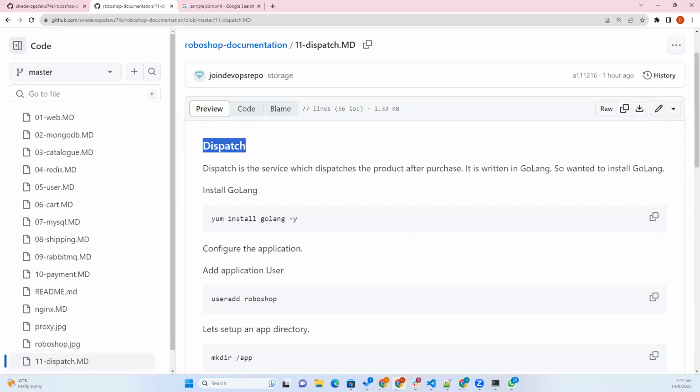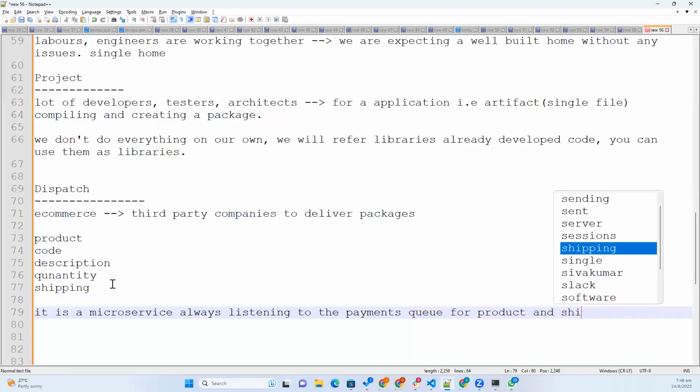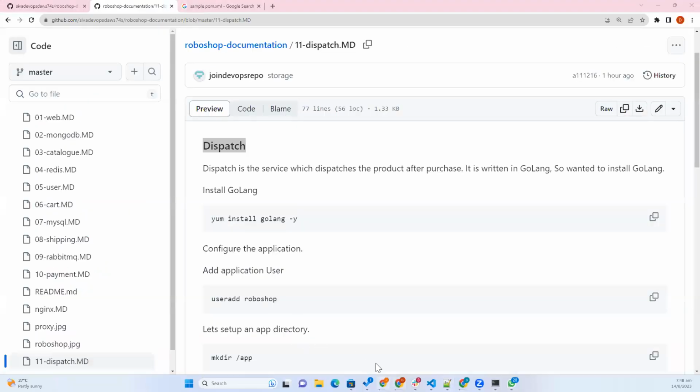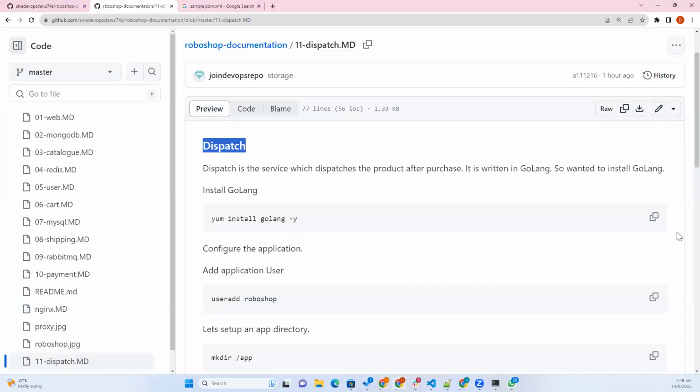What this dispatch will do is, it is a microservice always listening to the payments queue for product and shipping information. Our developers developed code to listen to this queue continuously. So this is developed in Go language.